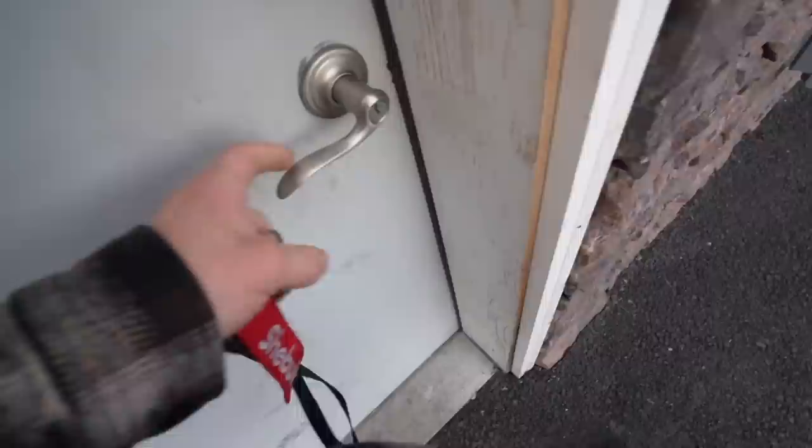Good morning, guys. It's the next day, and today is paint day. I'm excited. First thing we need to do is go ahead and get all the cars out of the shop and get our inflatable paint booth set up.